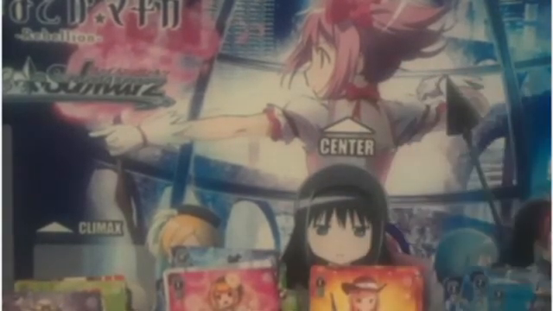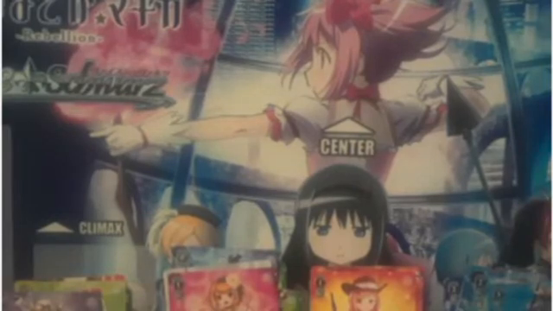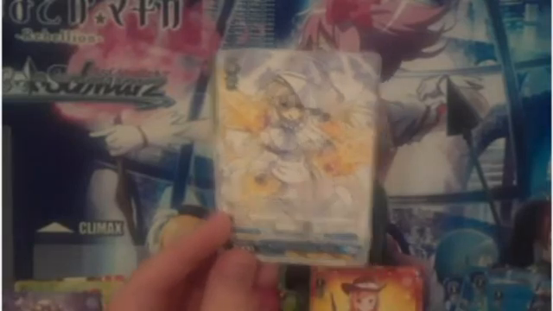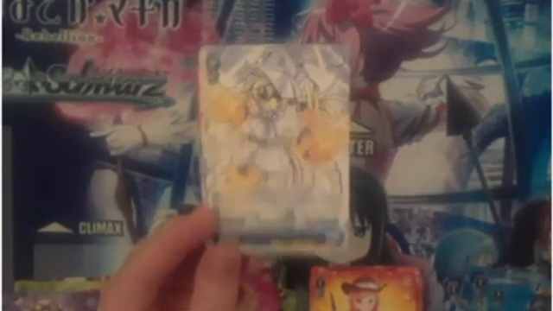We got an Enforced Justice Oriko. When this card is placed on the stage from your hand, look at up to 2 cards from the top of your deck and put them on the top of your deck in the original order. Okay, interesting. Again, an interesting effect. I probably would not play it, but that's fine.